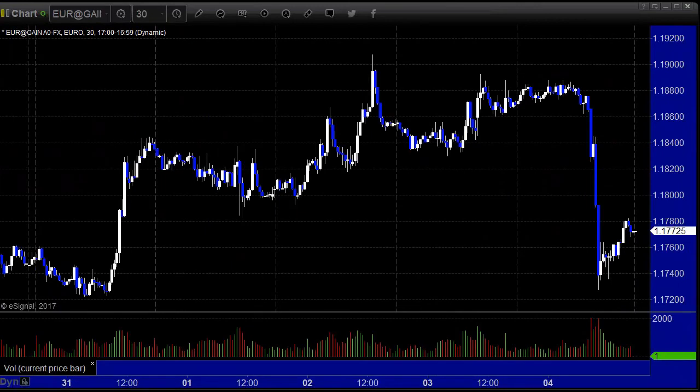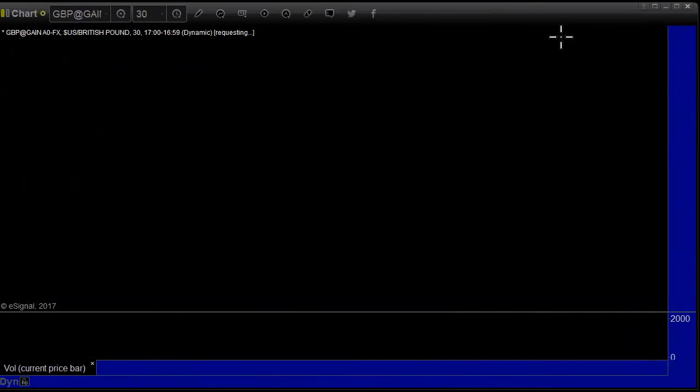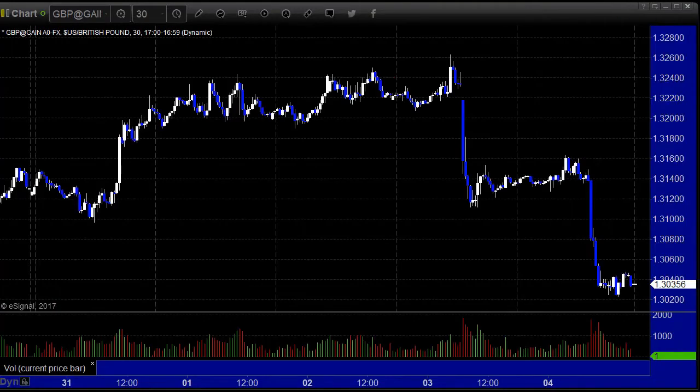Let's look at the intra-week action. 30-minute candles on the euro dollar to start with. So high to low for the week is only 180 pips. It's really boring. So Monday you had a flat and then a move up. Tuesday was dead. Wednesday was dead until we tried to make a move up that failed. Thursday was dead, and then Friday's dead until the data comes out, and then we plunge back to where we started the week. So net for the week, there is nothing on 180 pips of range, which is not good.